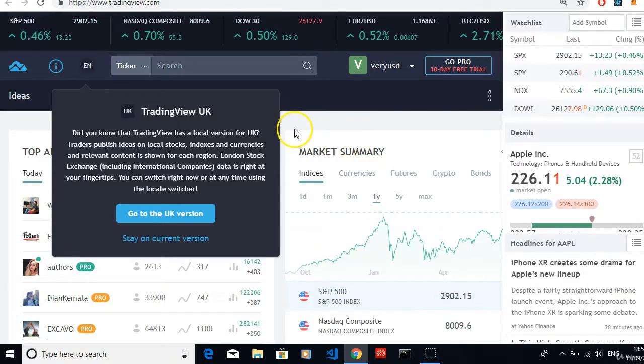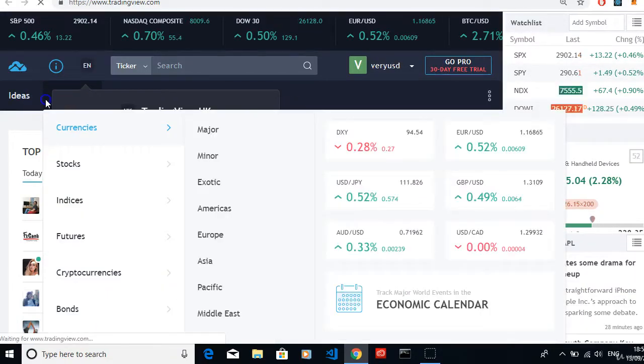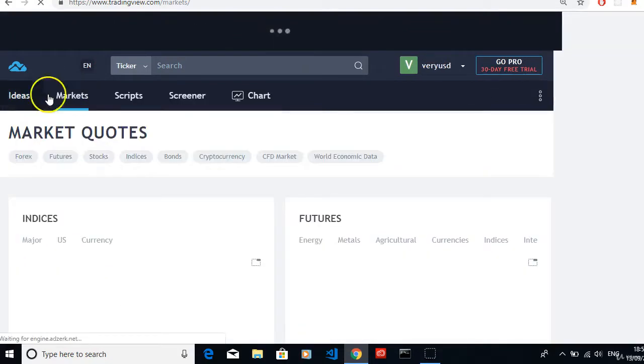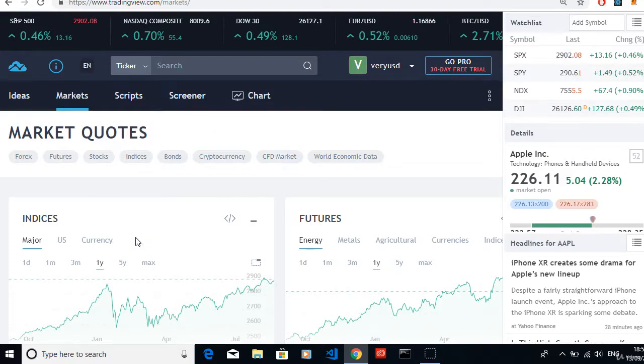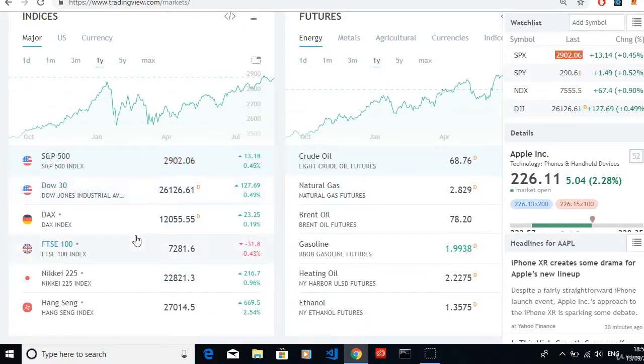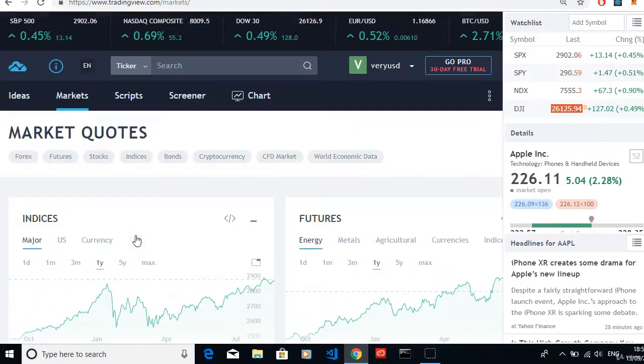And here we have all the charts. It looks a bit confusing at first, but what we've got is currencies and everything else. What we just need is cryptocurrencies. So we'll go to chart here.